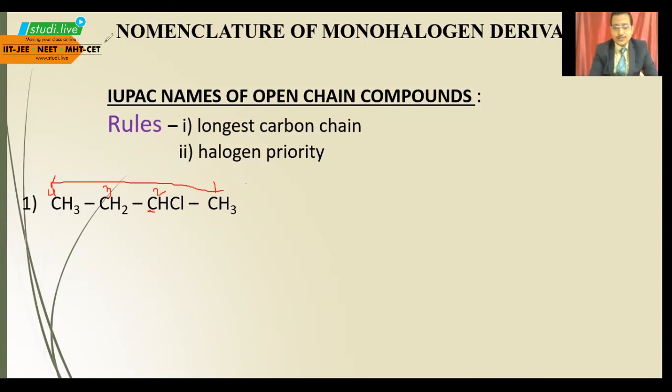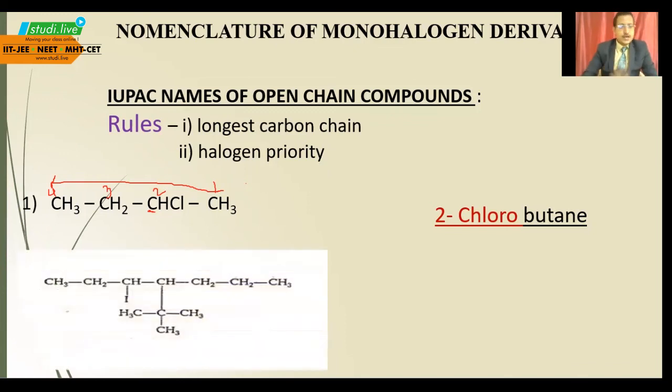Now what is that Cl? It is a haloalkane. Remember, haloalkane. So what is that halo? Halo is fluoro, at the second position. So let's see the name. Second position halo means it is 2-fluoro, and 4 carbon atoms. For 4 carbon atoms the corresponding alkane is butane. So we will remember the word haloalkane, and here it is 2-fluorobutane.